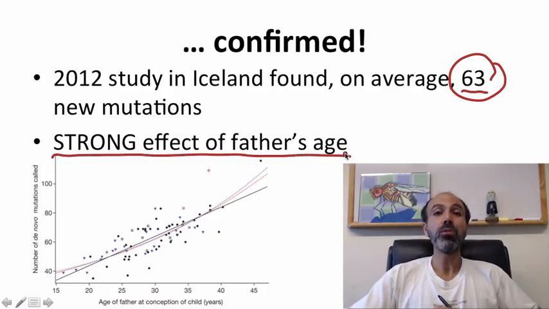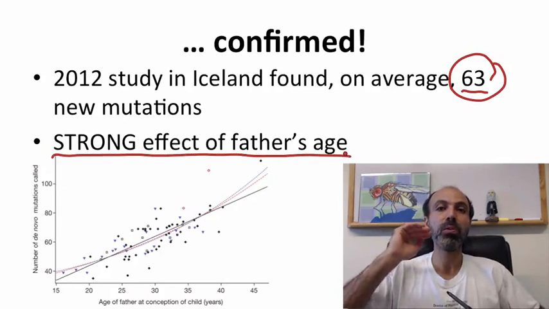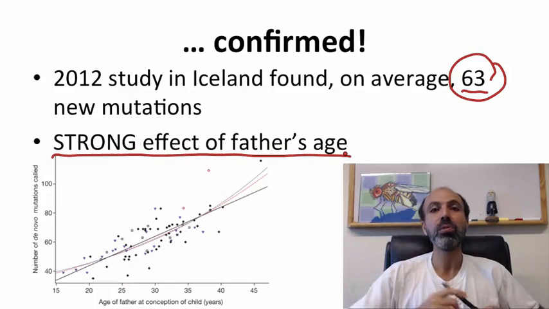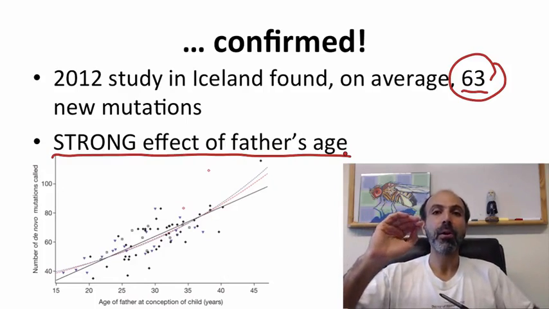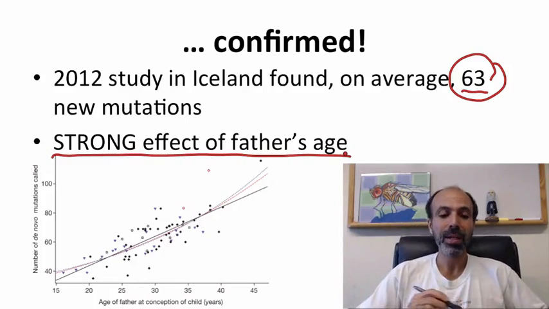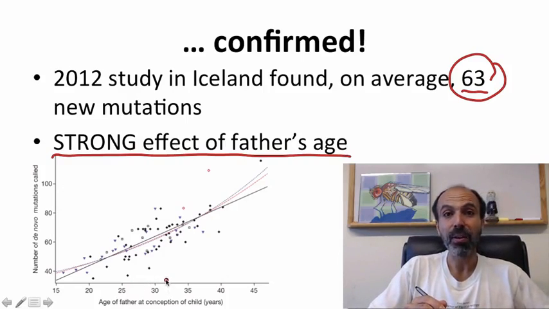Now, most new mutations that humans get tend to be from their fathers rather than from their mothers. The reason for that is because in the production of sperm, you have many more cell divisions than you do in the production of eggs. So there's many more opportunities for an error to come in, or for a mutation to come in. And in fact, looking at this, there's a very strong age effect of the father.